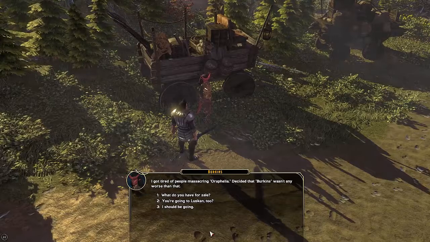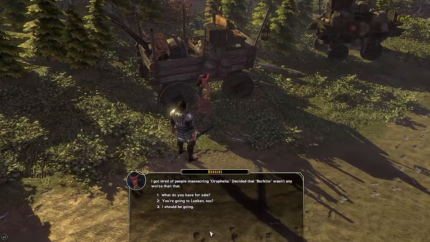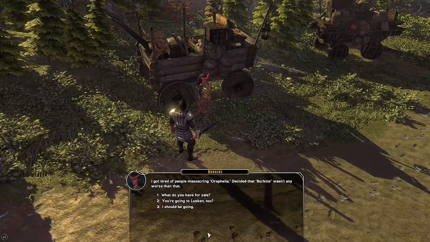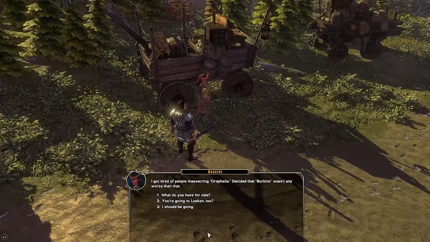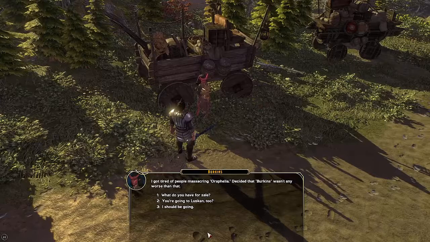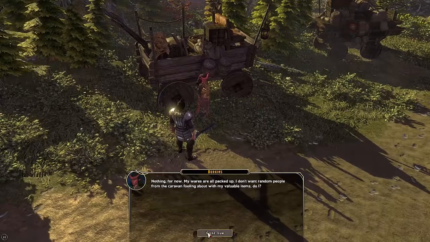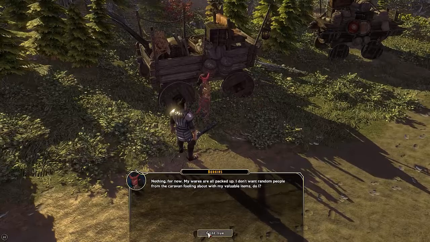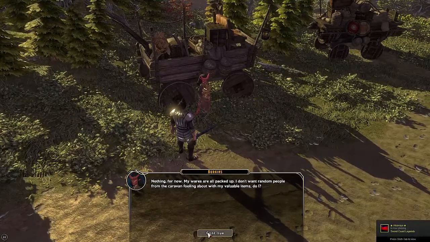I got tired of people massacring Aurophelia, decided that Birkins wasn't any worse than that. Fair enough. What do you have for sale? Nothing. Awesome. I don't want random people from the caravan fooling about with my valuable items, do I?